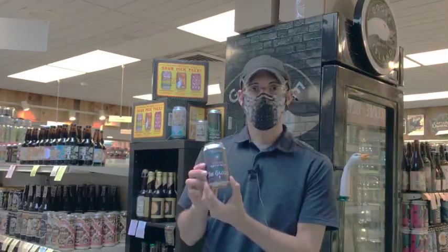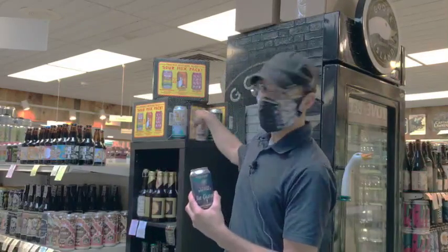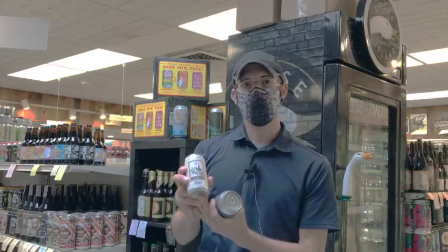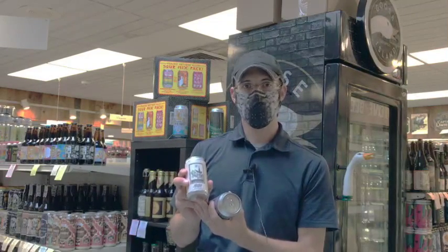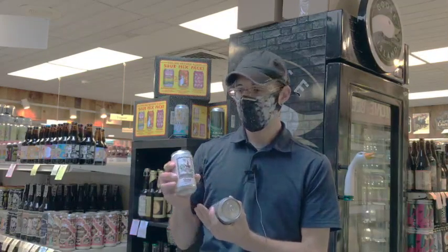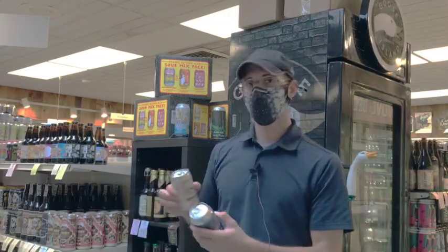If you are more into wine with your reading, as many people are, they also make special little cans — 8-ounce cans — of something called Merlot Grapes, and we have a couple other varieties as well, but these are the most wine-like beers we've had. They're 12% alcohol, so really good for sitting and savoring, and they taste very much like a red wine.